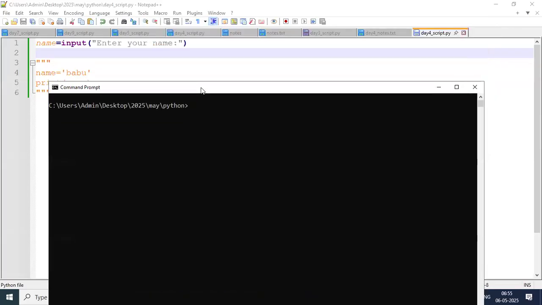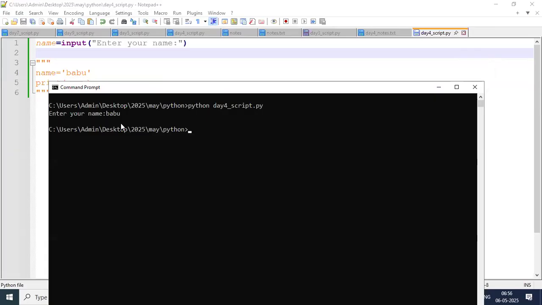Okay, I'm just trying to run this now. Enter your name. So the cursor is waiting to take input. So dynamically we are giving the value to the variable now. Let's say I'm giving this now, Babu.